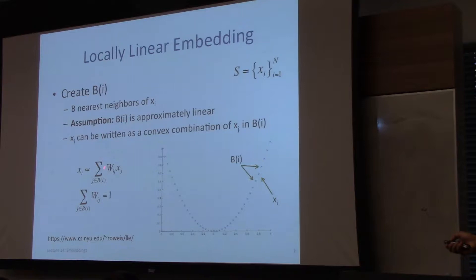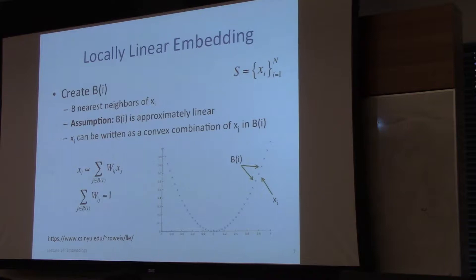How do we choose the size of B(i)? That is a tuning parameter that depends on the density of your sampling. The basic intuition is: if you have a lot of data points and want to be very accurate, B can be quite small. If you want stability in your estimate, B has to be large — but then you over-smooth. That will become clearer pictorially at the end of this part of the lecture.